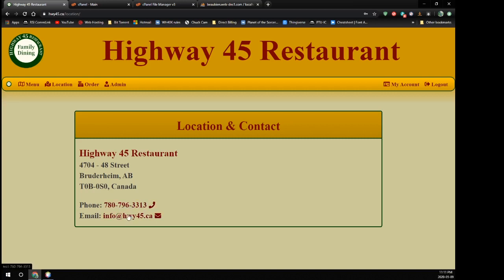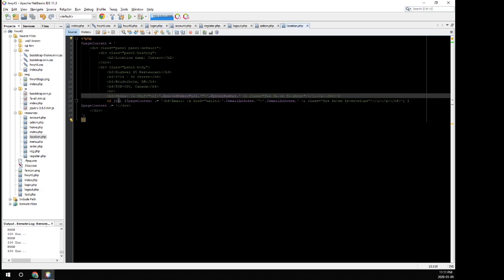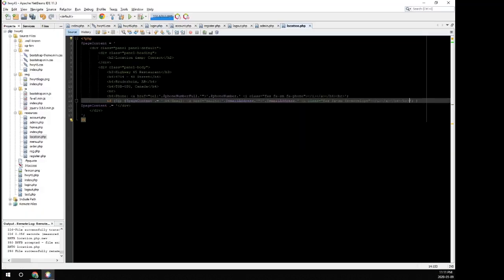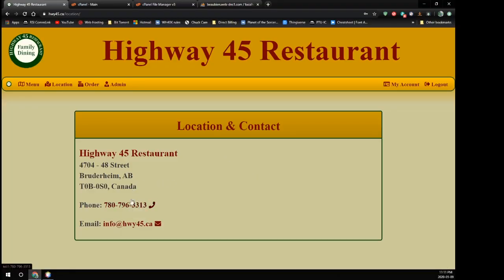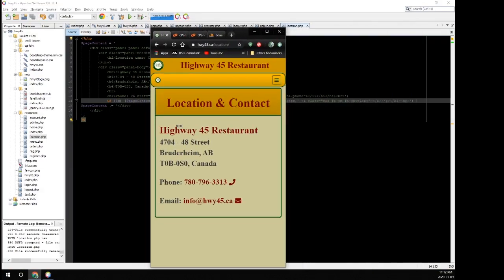Now, these are a little close together, so what I'm going to do is create another break here. And I'm actually going to do that here as well, just to give it more space, because like I said before, people like me with fat fingers, we don't want to accidentally hit the wrong thing, so having lots of clearance for buttons means we don't press two buttons at once. And then when we scale this down to cell phone size, that's what it'll look like.